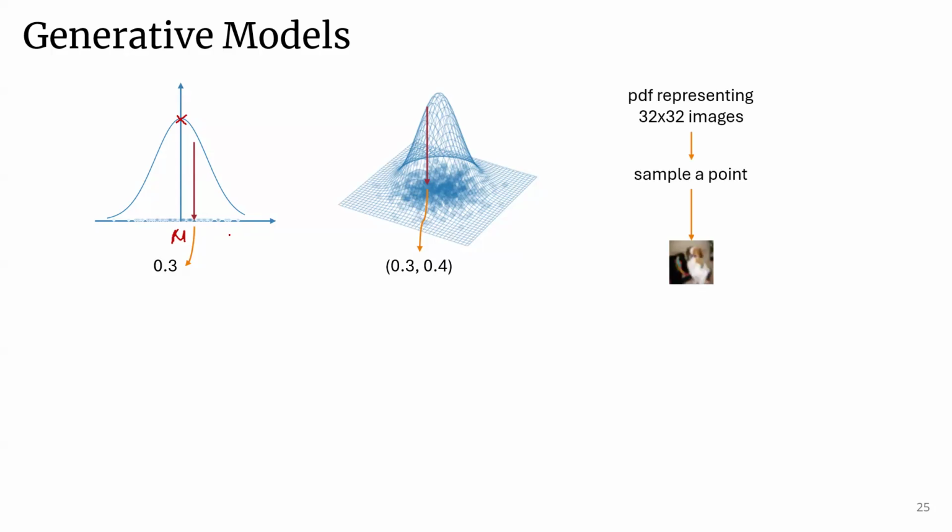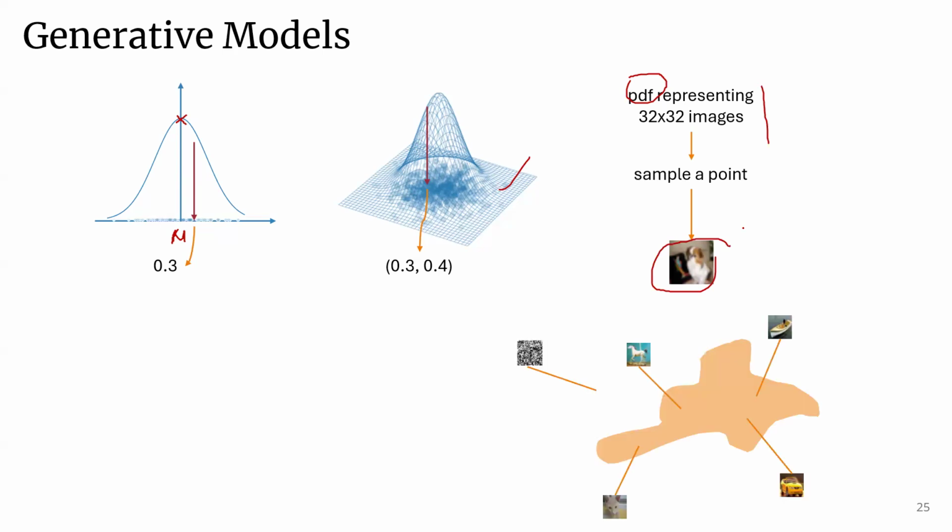So we will move further. Now let's take 32 by 32 images. If we have the PDF of those, the probability density function of that 32 by 32 dimensional one, I cannot draw that, of course. My ability to draw finished there. So even the next one I cannot draw. If you sample a point, and if this probability density function represents the dog distribution, you will get a dog image. So in other words, assume that your probability density function is like this. I'm just drawing something like this, because I cannot draw that in 32 by 32 dimensions. 1024 dimensions, I cannot draw.